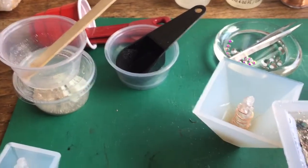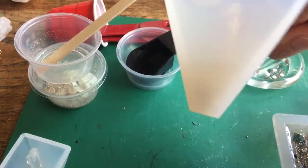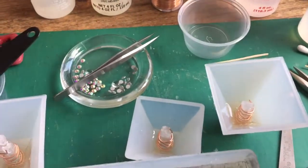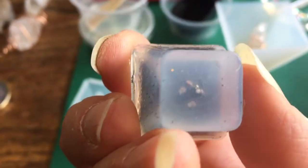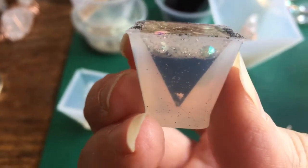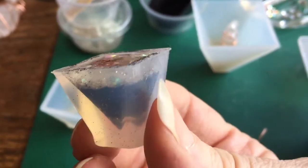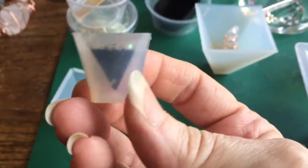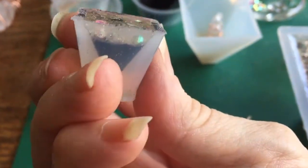So last night I was fooling around with making these little pyramids, and they're hardened enough down in there right now so that I can move it around and it's okay. So I was having fun wrapping these crystals, and then I made this little one that I didn't wrap the crystal because it was too tiny, but when I started pouring the resin in, it stood on its own fairly well, and then I sort of gently with a spoon put in steel, like powdered steel. And of course I'm really into sparkles, so I added some sparkle stuff to it.